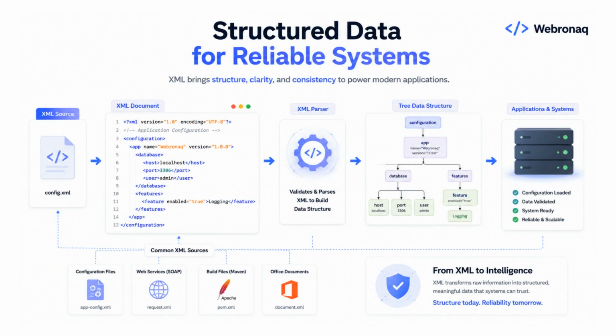So in the end, XML is really about structured communication between systems. It gives computers a way to describe information in a format that is readable, organized, and easy to validate. That's why XML survived for decades. Not because it's trendy, but because reliable systems care deeply about structure and predictability. Underneath the abstraction, XML is just text that gets transformed into tree structures programs can walk through efficiently.